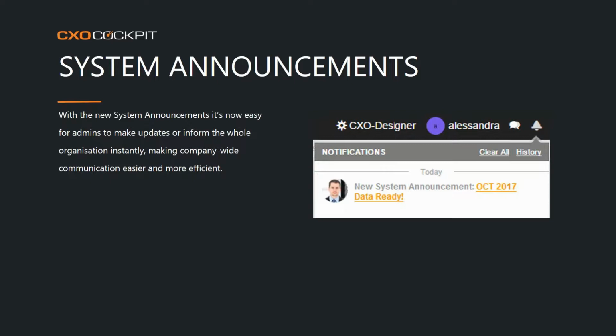So the news items have become system announcements, and system announcements become news items. You can choose from every announcement that you make whether you want to show it as a news item, whether you want to push it to everyone's notifications center as an announcement. And if you have configured the email functionality, then everyone would get an email from the system if they have not seen the announcements within 5 minutes by themselves. So it's something to make all our collaboration features work smoothly.